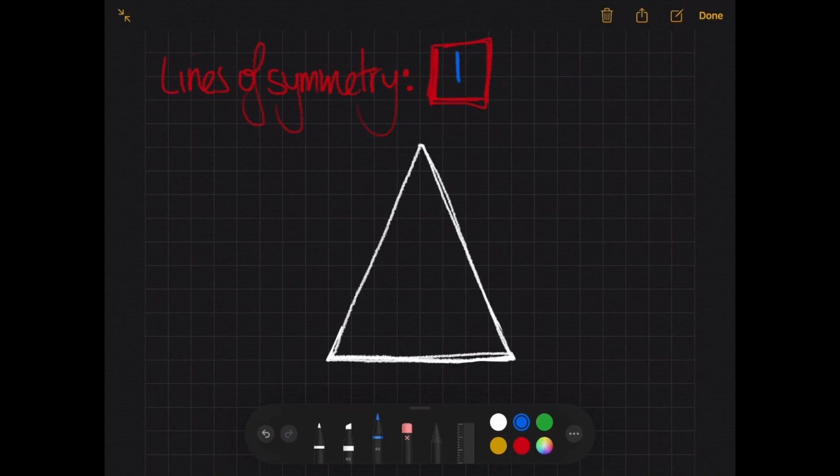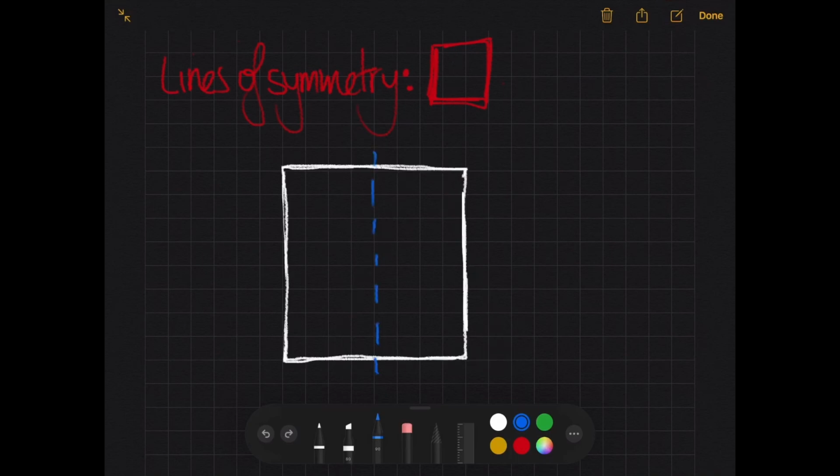Let's look at a square. We've got a line of symmetry down the center. We've got a line of symmetry going horizontally through the middle as well. And for this, I want you to rotate your page 90 degrees clockwise, and you'll see that you can also have a line of symmetry going up diagonally. So far we've got 1, 2, 3 lines of symmetry. So once again, rotate your page, and you'll see that this is also a line of symmetry. So a square has got 4 lines of symmetry.